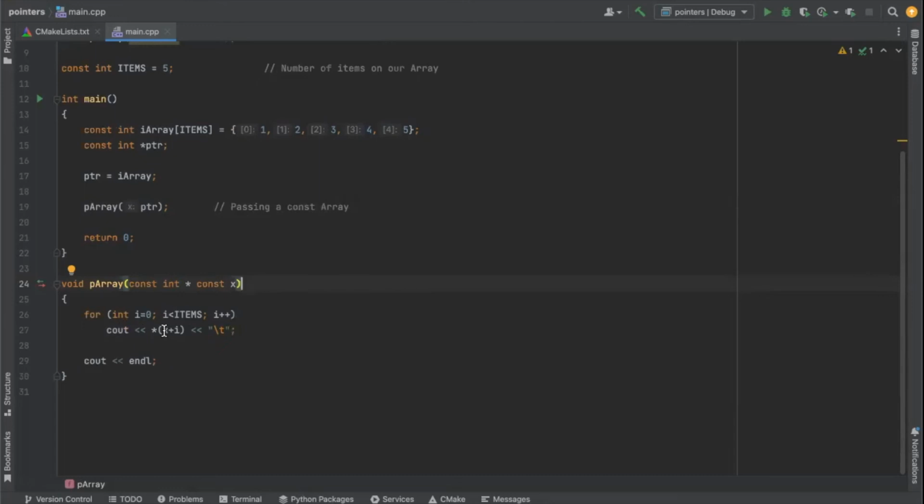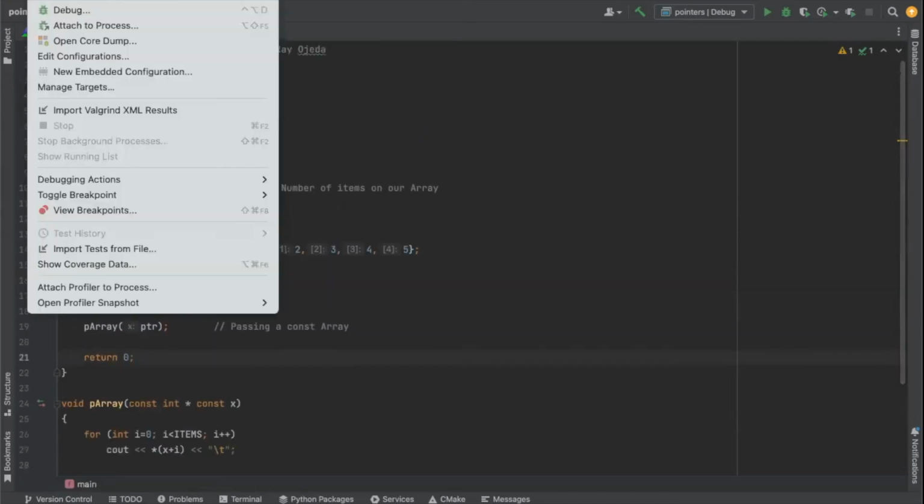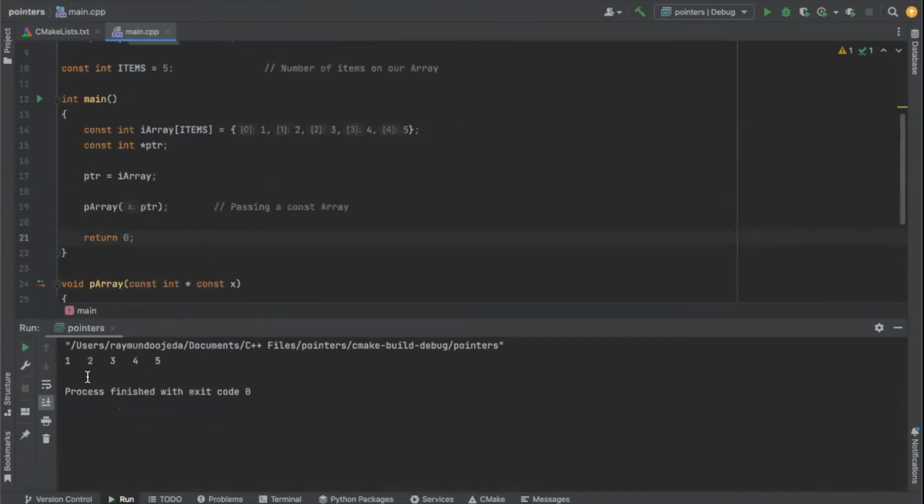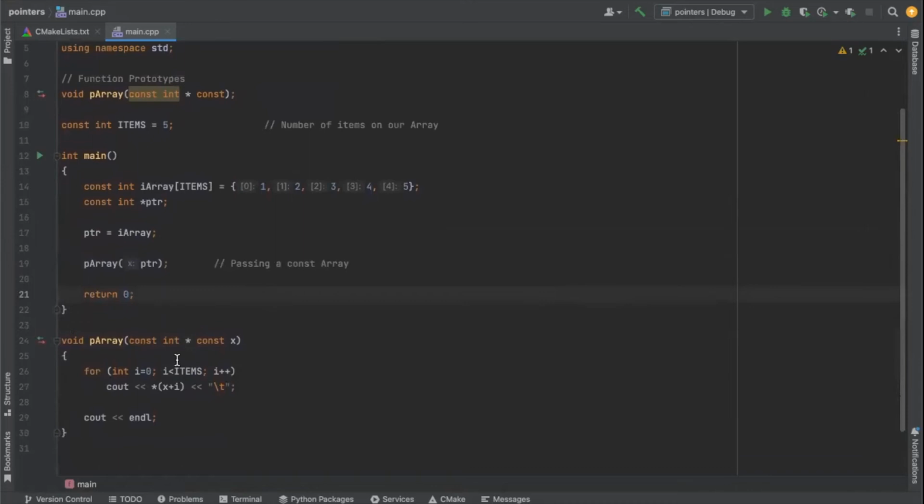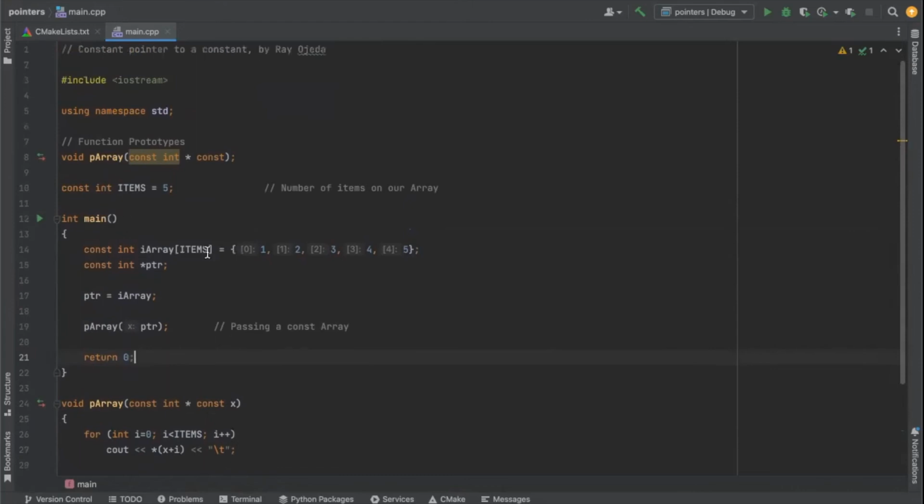And then it's just like the prior one. I'm including the elements and doing the asterisk. It should print the values 1 through 5, and there they are: 1, 2, 3, 4, 5. The only difference is const int pointer const, and then my variable. A constant array, a constant pointer.